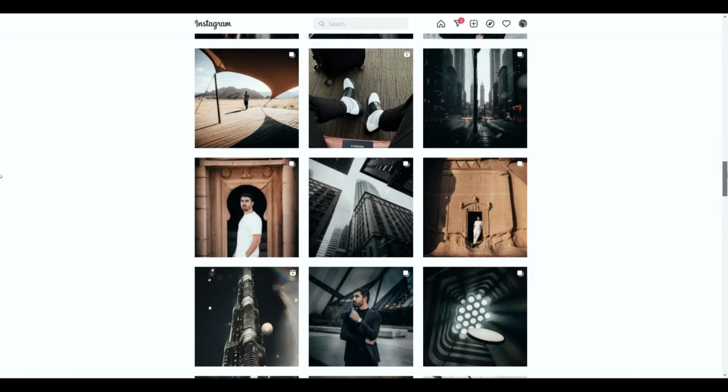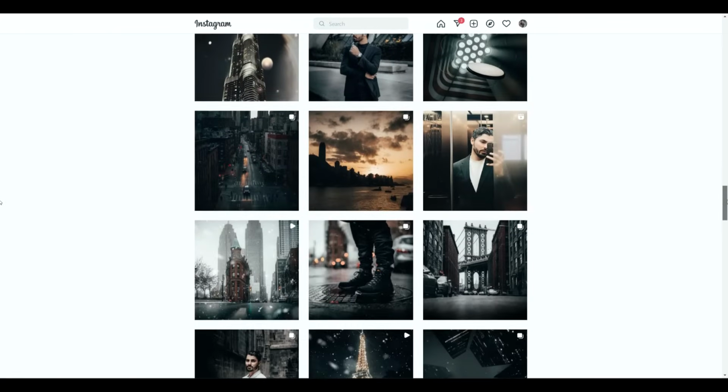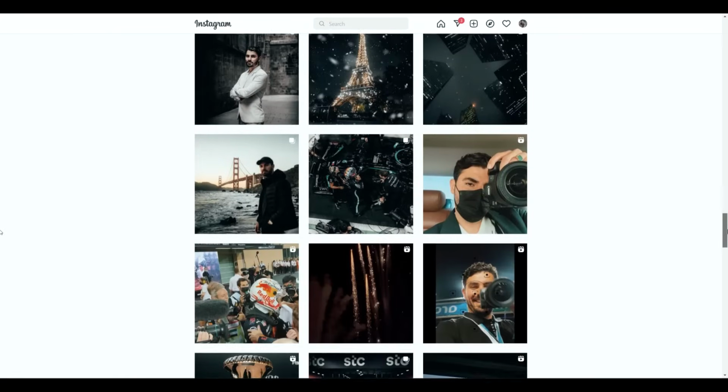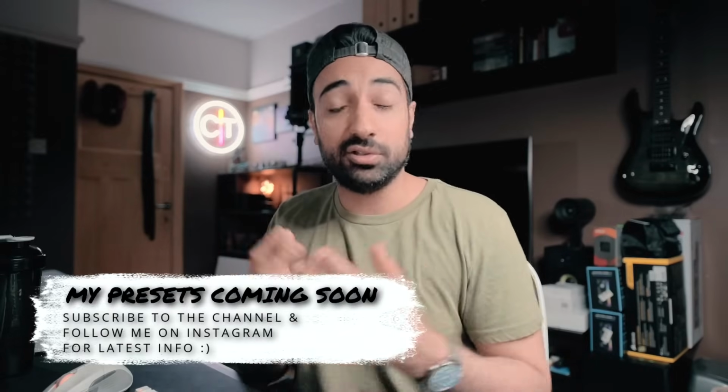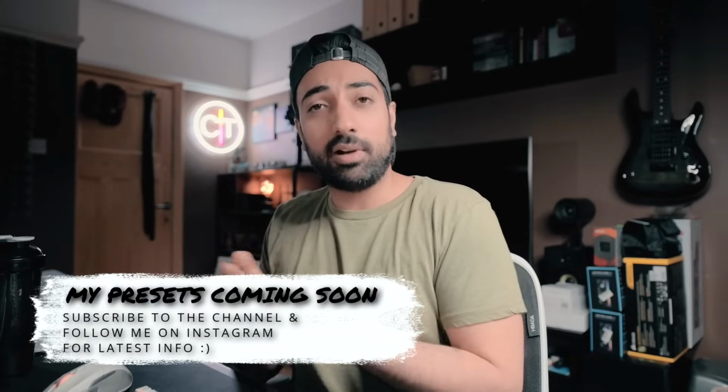Now, dual tone, essentially you'll see on all these really attractive Instagram profiles, the ones that you're double tapping all day long because you just love the look that they've given to their entire page. And a lot of Instagram profiles actually copy and paste this effect. They save this essential preset and they just use it on all their photos, as long as they've exposed them correctly when they're shooting them raw. Now, I am editing this image as a raw image. Now, working with JPEGs, yes, it's possible, but you don't have as much freedom.